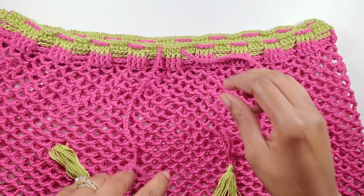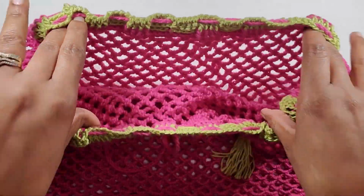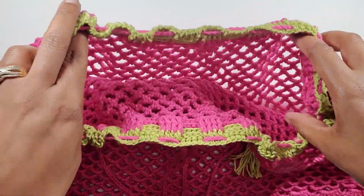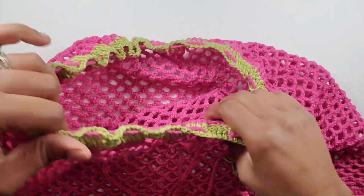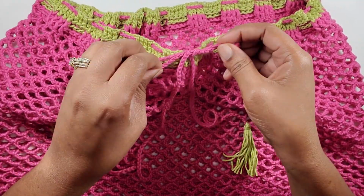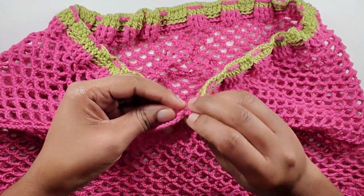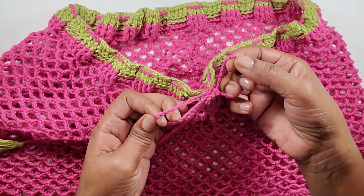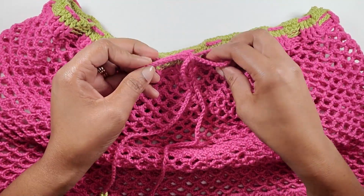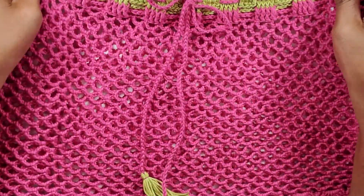So you can go ahead and you can pull in your skirt to fit your exact waistline once you put it on, so it can get smaller or it can get bigger. So all you have to do is just tug on your waist and you get your skirt waist smaller. So you can go ahead and give that a little bow tie there. Or you can tie it like this first and then give it a little bow tie. And there it is. It is all completed.